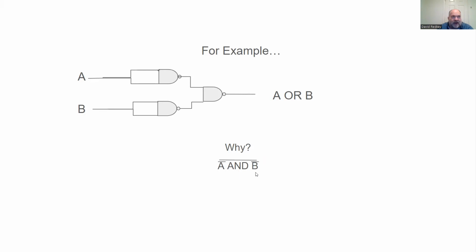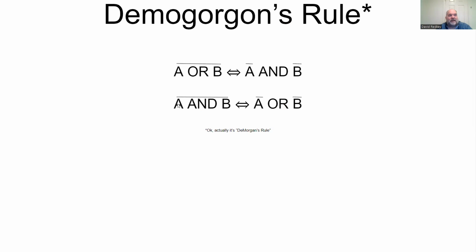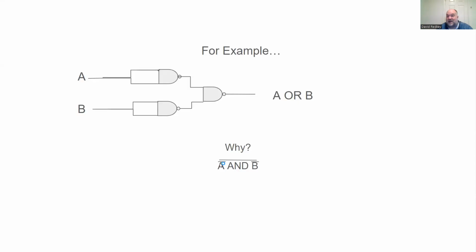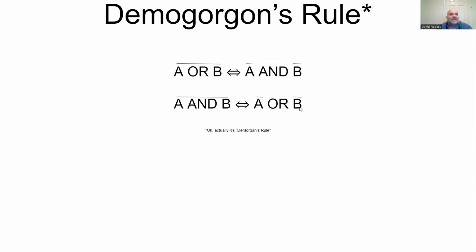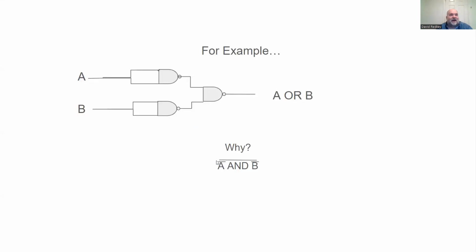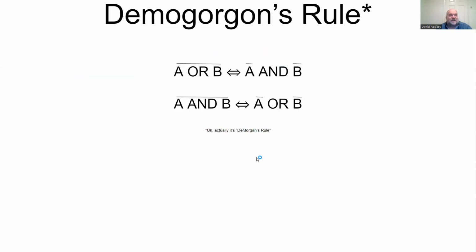Now, if we go back to here, we realize that this function is just NAND of not A and not B. But looking at here, we already have a NAND, and the NAND is not A or not B. So in the previous example, this not A becomes not not A, which is just A, and not B becomes B, right? So NAND of not A and not B is just A or B. It's a little tricky, but think about it, get your head around it. You can convince yourself of it.